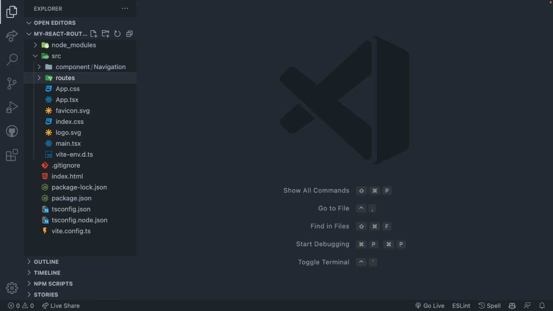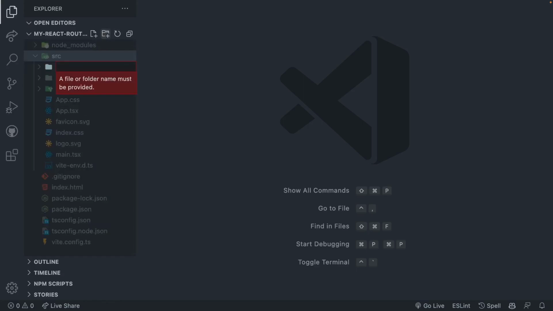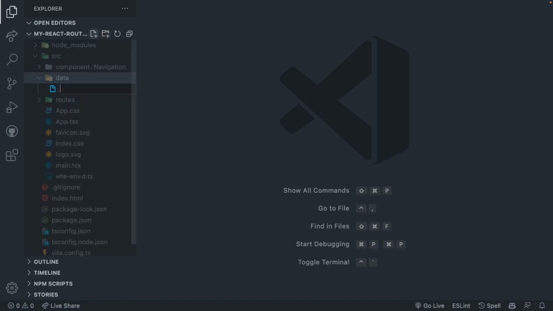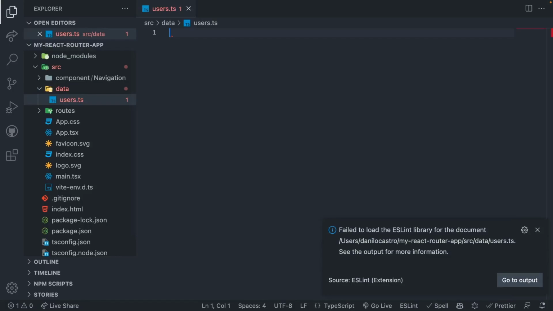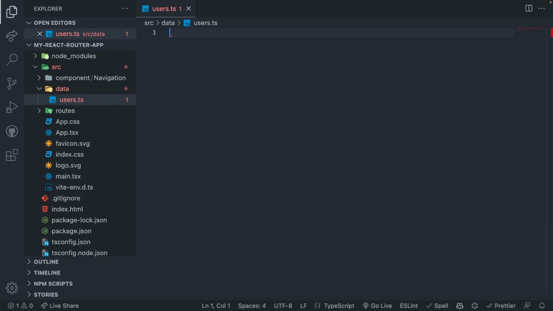So before, let's create some mock data. I'll come here and put some data, and in data, let's create some users TypeScript file. Cool. So from here, let's start with a simple interface, so we make sure that we have some type validation as well, some handy IntelliSense.